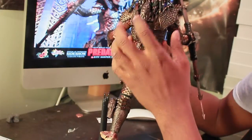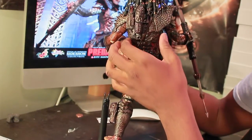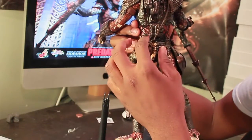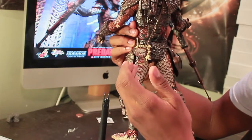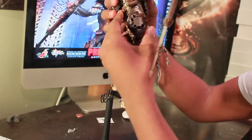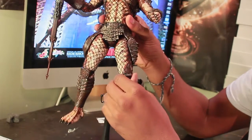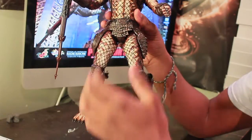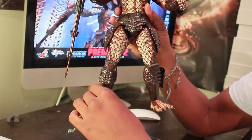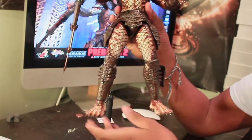Getting into his back, he has his plasma cannon, his med kit, and his whole back area, which is really, really nice. He comes with a nice little statue that has bone actually sculpted onto it, so it's not an individual piece. At the bottom you can see the Predator knee pads — they're both individual and you can slide those on and off. He also has calf area armor. I don't want to try taking that off, so we'll just leave it on there.